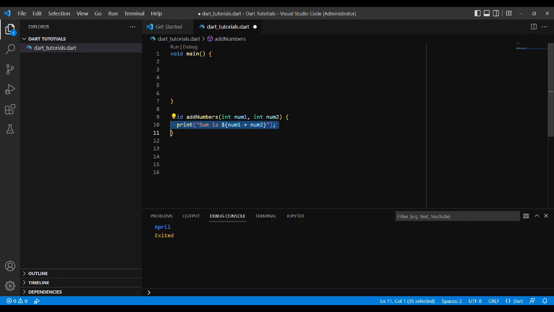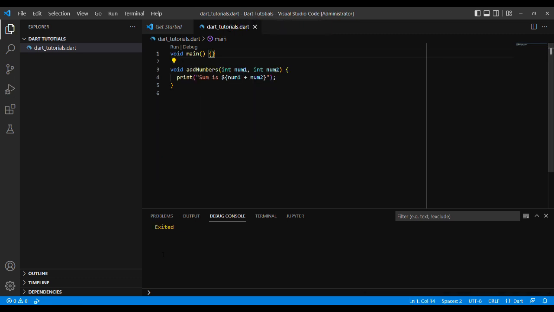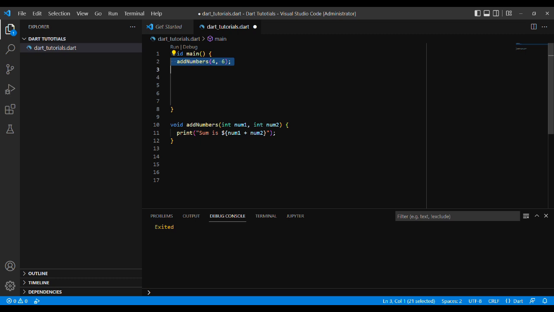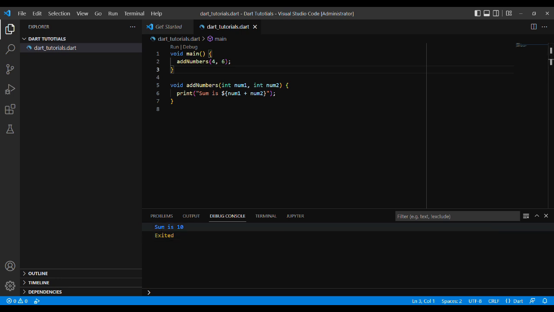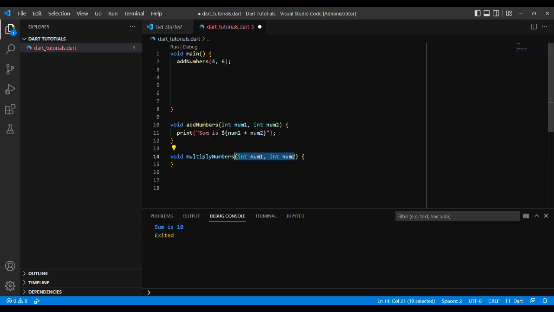So now let's test it out. To test it out, we need to call the function addNumbers that we created initially. We call the function and we pass in our two numbers, which prints out the sum. Sum equals 10. Let's test another function. Let's call it multiply, and add two numbers, then print it out. You can also try this on your side to perform other operations like division, like modulus, and so on.